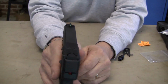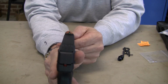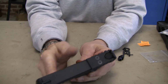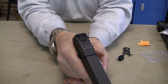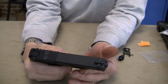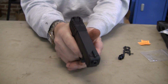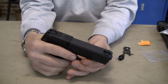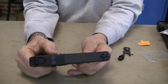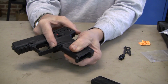The sights you do have are a True Glow green and just the plain black sights there. I don't know if you could see it. So the sight is a little bit different. The True Glow you could pick up, a lot of newer guns have that on there. This is the first one I ever did. I really don't like it, or I'm not used to it, put it that way. I can't say whether I like it or not, but different sights. I like the 3 white dots, and some people don't prefer that. It's interesting, the mag release is like a paddle right here, pretty neat.